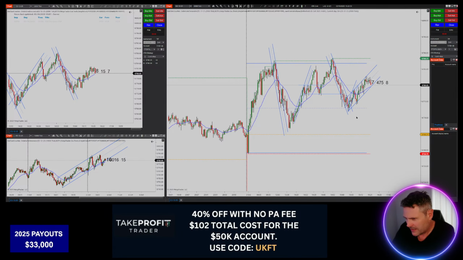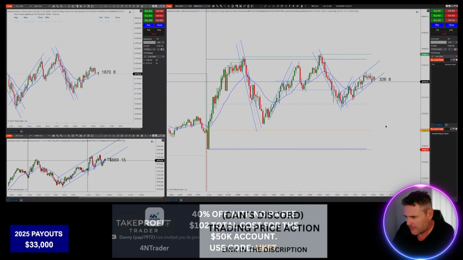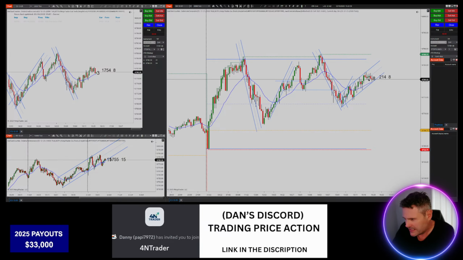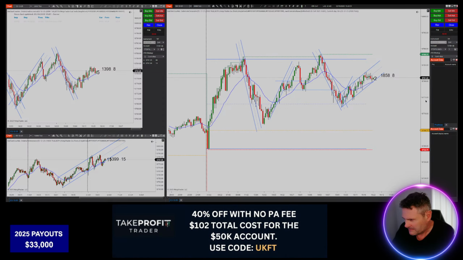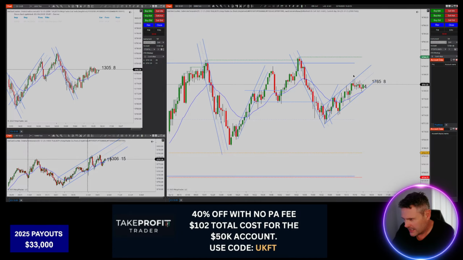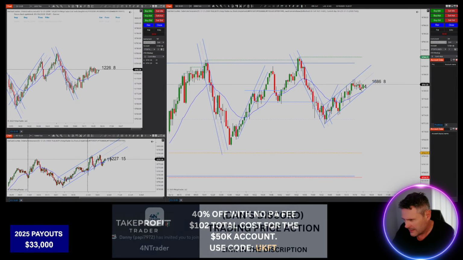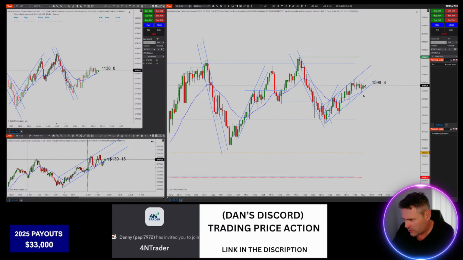How do I feel about this? It's hard to say, really. It's not giving us any concrete pattern. There's a possibility this could come down. We've had a move down, and we've pulled back around 50% of it. So how confident would I feel going long here? I'm not so sure. What I'm thinking is there's probably going to be some bears trapped there and there. So if we had a second entry long, I don't think it would be a terrible trade.